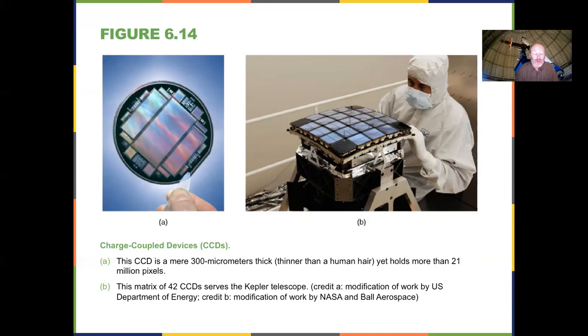Today, we use charge-coupled devices, and almost everyone has a charge-coupled device now. If you have a telephone with a camera in it, then you have a charge-coupled device. What these are is sensitive panels where the light will hit it and register what color it is. Remember, the colors change, the wavelengths change. So a particular wavelength will hit this and it will say, oh yes, that's blue, oh yes, that's red.